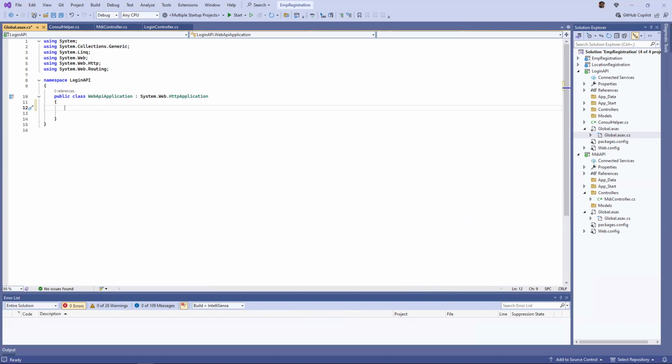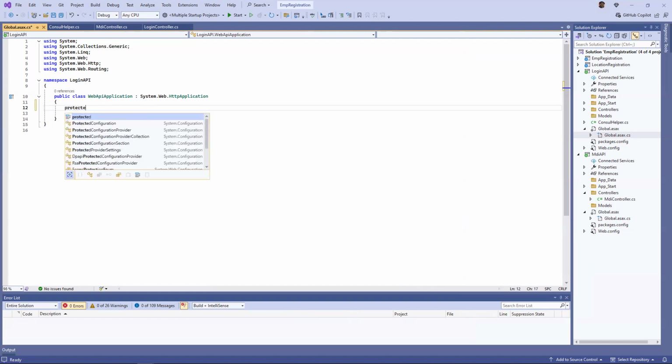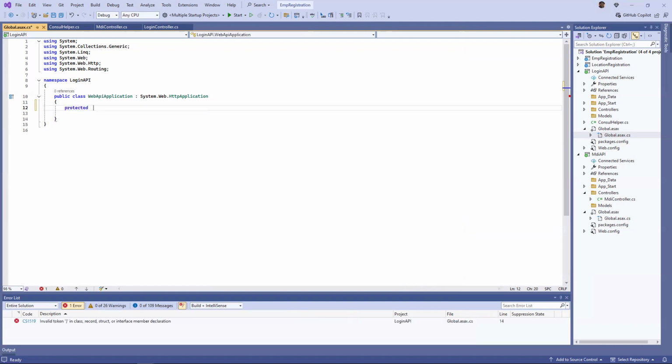Just write the application start method: protected void application start. And here I'm going to write the registration starting.